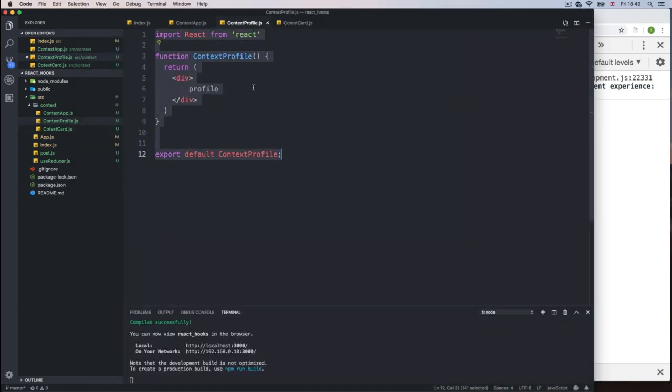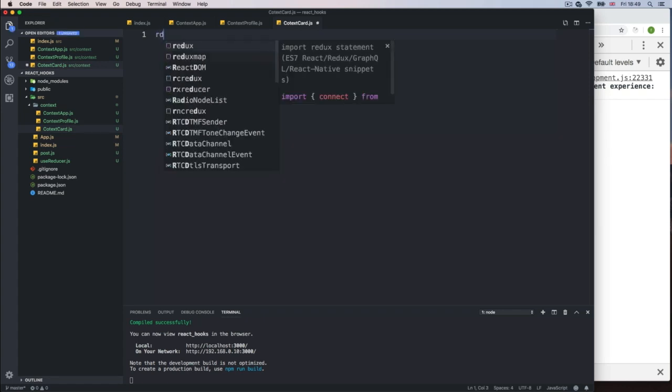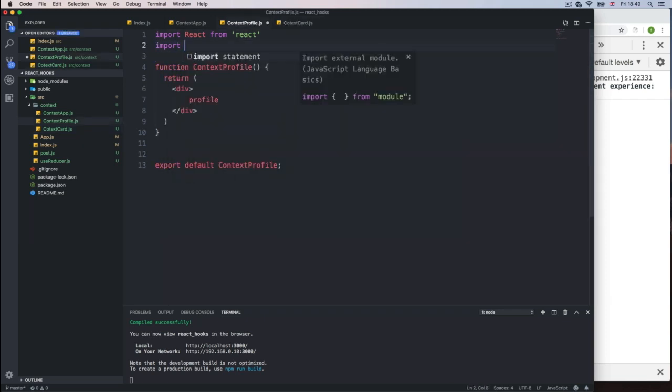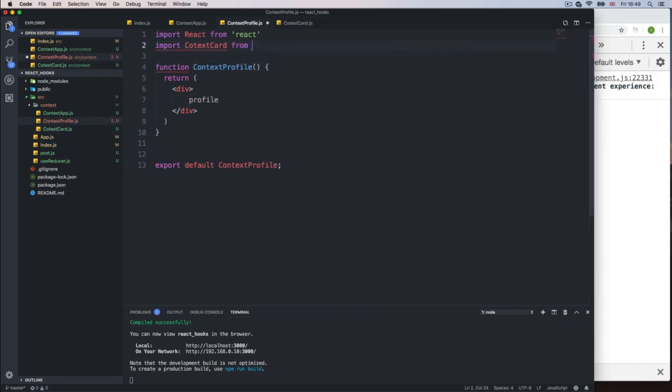Again, what we are doing is pretty dumb. So I'm going to copy, go here and do React class a functional component. I'm going to press tab, and we do pretty much the same thing. I'm pretty sure you're a little bit confused because what I'm doing is pretty dumb. So yeah, it is dumb. On this one, we're going to say cart. That's it. And now, same idea. I'm going to say import, copy the context card name, and it's going to be from context card, and that's it.